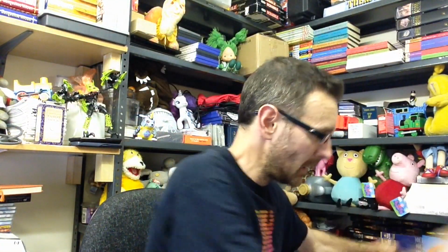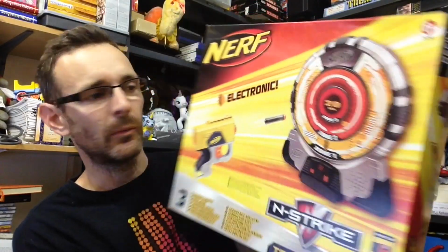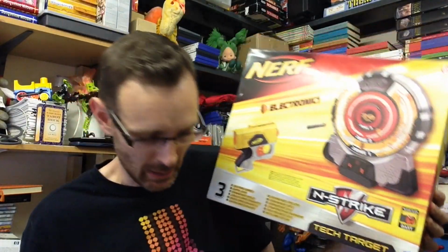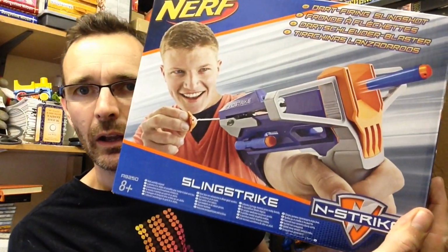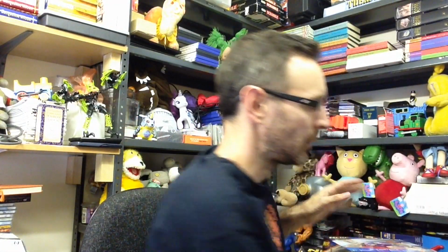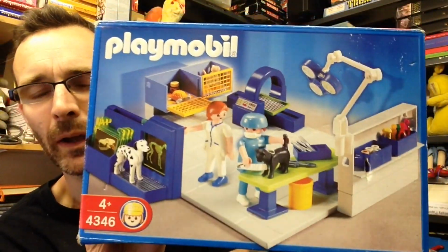A couple of bits of Nerf. I paid £4 for the pair. This, I've had this before. This is a Tech Target. This is an electronic thing and it does stuff when you hit it with the darts basically. This isn't really great, there's no real value to it. It's the Sling Strike. But these are about £15 top end boxed, so that was pretty good. A Playmobil Vets set, paid a couple of pounds for that. It's not great, it's about 10 with shipping on top.